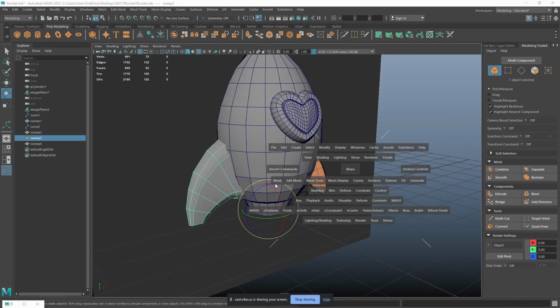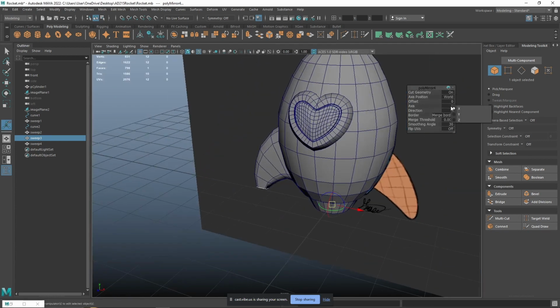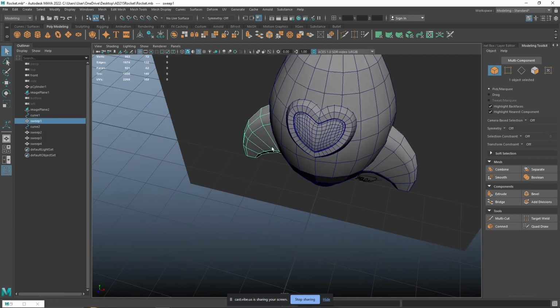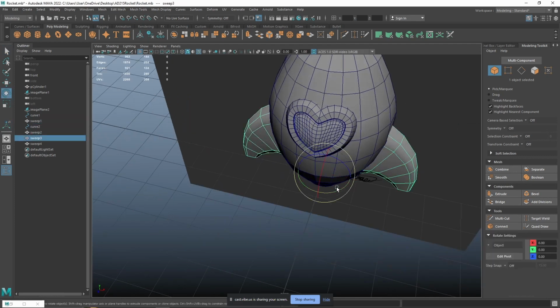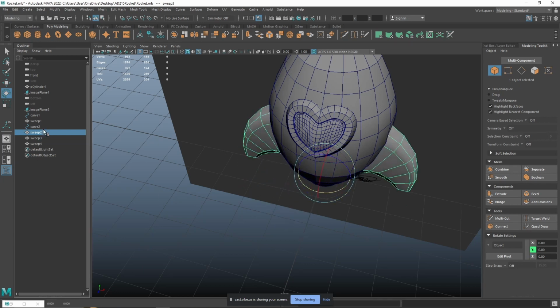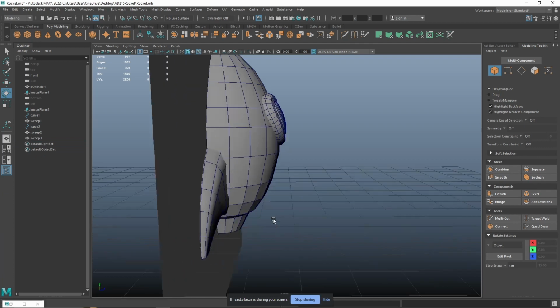Come on, man. Mesh, Mirror. Positive. There we go. As soon as I have another duplicate. Yeah, I have a bit of another duplicate over here. I'm just going to delete that. Use this one.